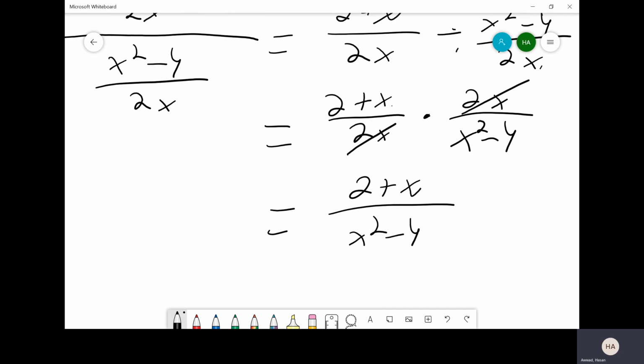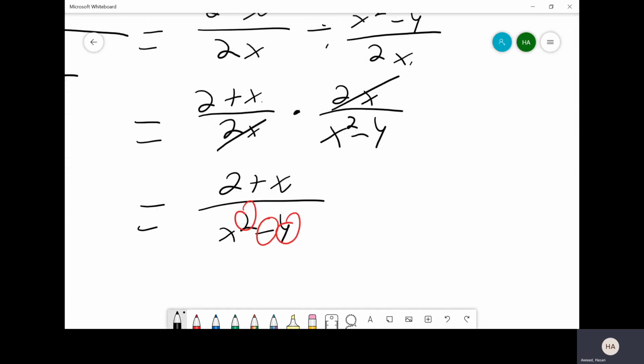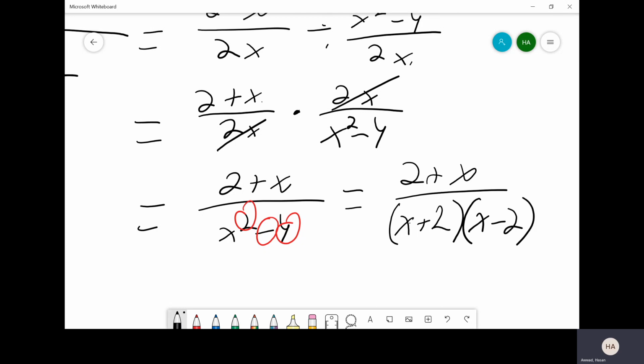And you ask yourself, are we done? And the answer is actually no, because what do we have here with x squared minus 4? We have a square, we have a square, and we have a difference of squares, right? So we can keep going, and we say, okay, well, 2 plus x, and we have x plus 2, x minus 2, right? Difference of squares is a plus b times a minus b. I really want you guys to remember that.